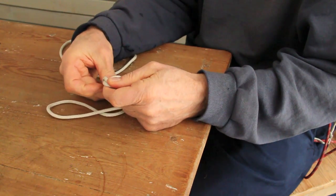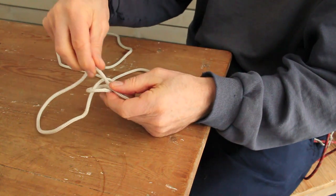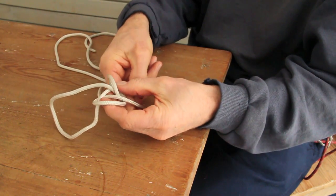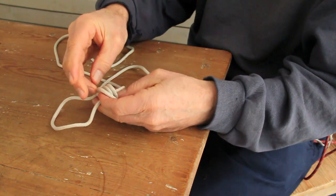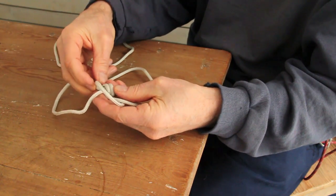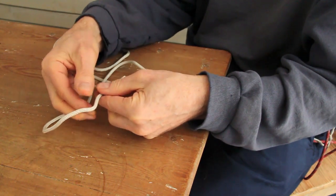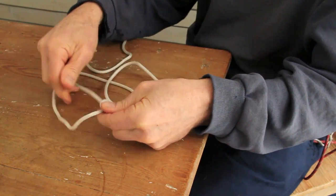I will show this knot again, which I call the secure knot, because I use it on my lifeline and in every critical situation. So you make an overhand knot like this, and you pull it in here one time, you put it around another one for extra security, and then under these three things you turn it back, and then you can tighten it up like this, and you got a nice looking, very secure knot, which you dress in a nice way.